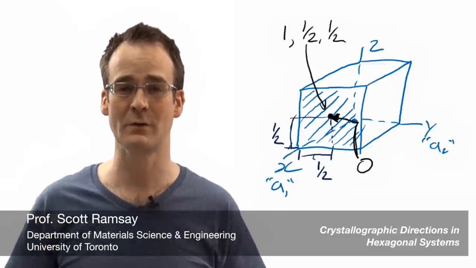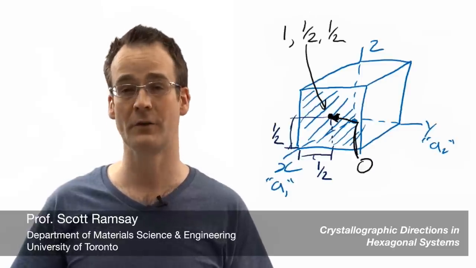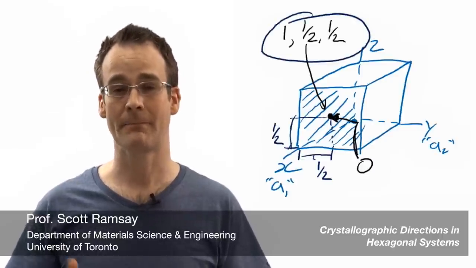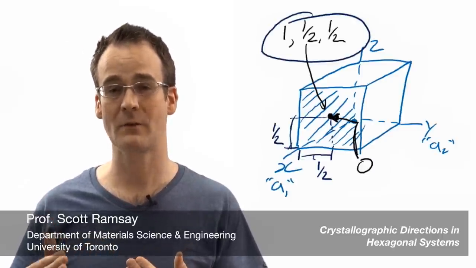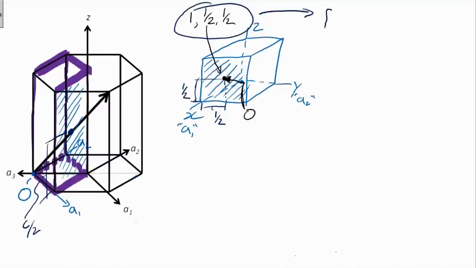Okay, so that means we've got this vector now that originates at the conventional origin of our cube and travels out sort of towards us and rises up by half of the unit cell, half the height in the Z direction before it exits that front face. So the point coordinates of that point where the vector exits the unit cell starting at zero, zero, zero would be one in the X, one half in the Y, and one half in the Z. So we've got a vector that you multiply across by two. The vector in three space, or in the three axis system, is two, one, one.